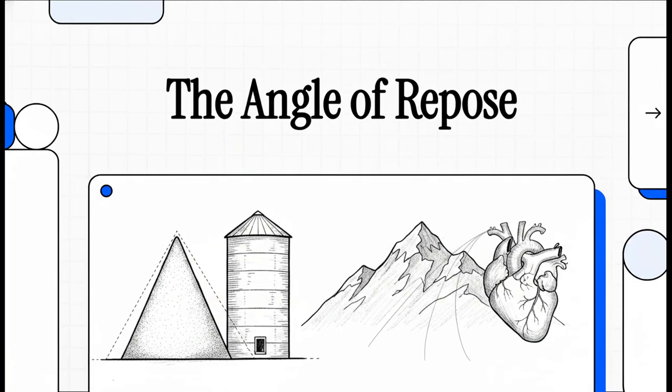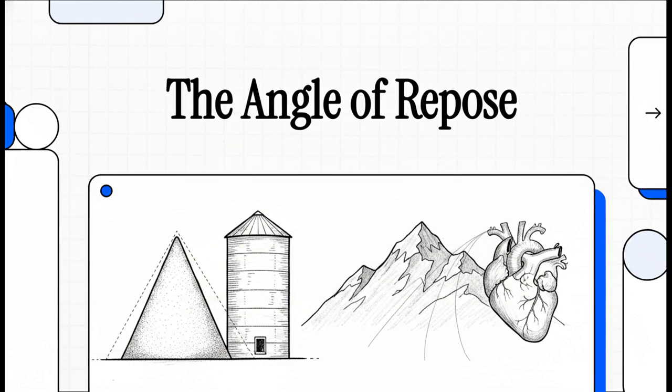Okay, let's dive into this explainer. Have you ever thought about the invisible laws of physics that silently dictate the shape of our entire world? I'm talking about a fundamental rule governing everything from those massive industrial grain silos you see on the highway right down to the steepness of a mountain. And, as we'll see a little later, it even serves as this incredibly beautiful metaphor for the human condition.